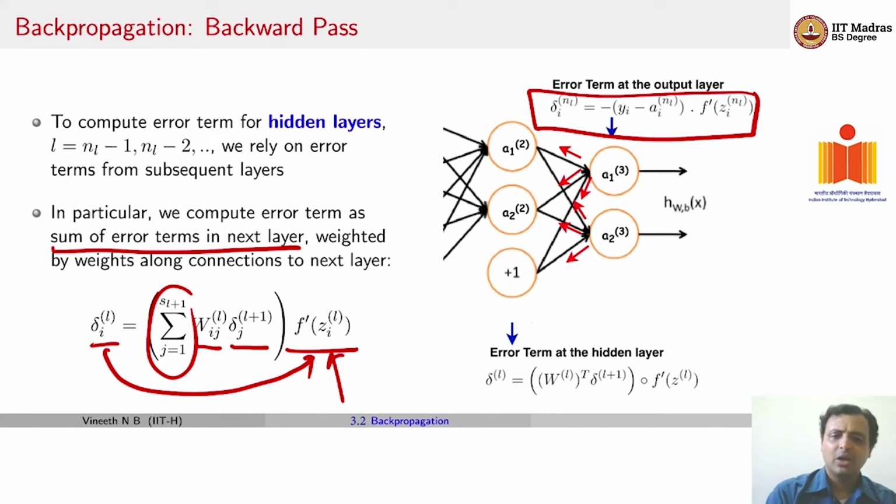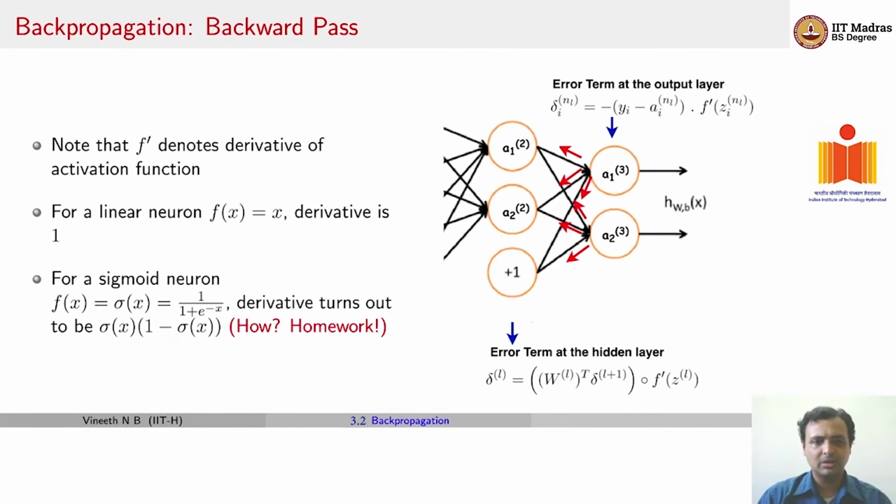Now you could ask me, why am I multiplying it by the weights? Because that's the contribution that this node had to the error on that particular node in the next layer. The ith node contributed w_ij times the error at the jth node in the next layer. Okay, that's what we are denoting by the sum of errors.